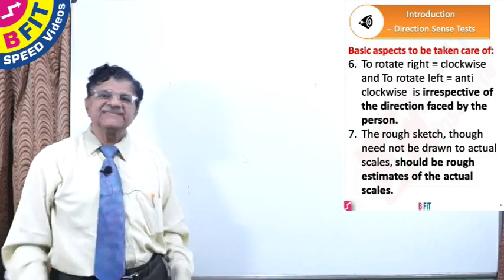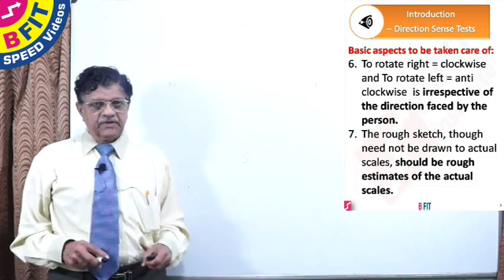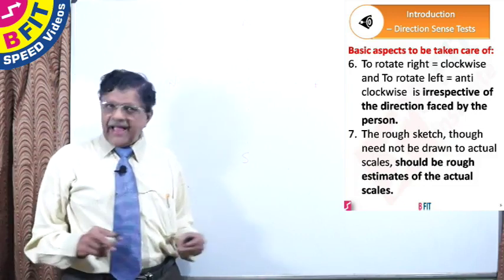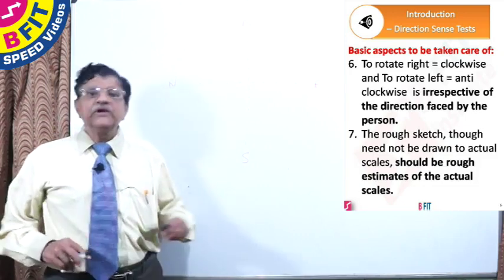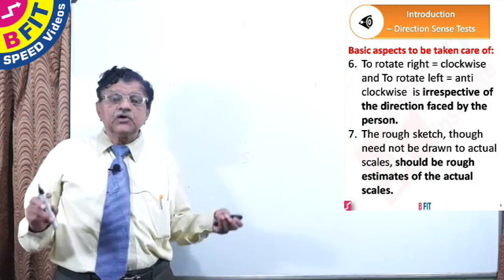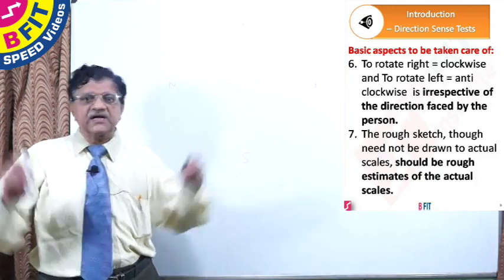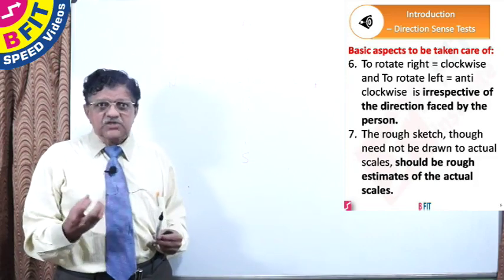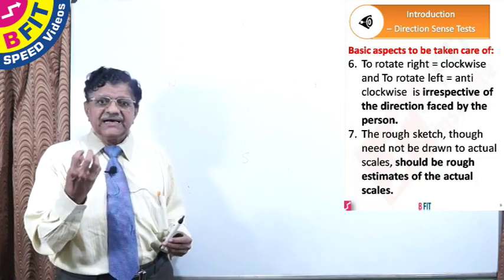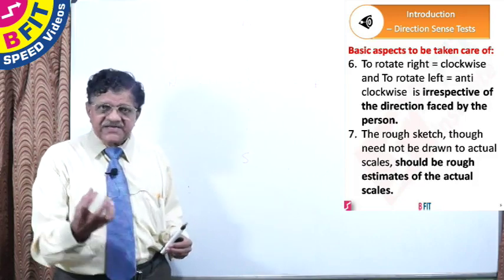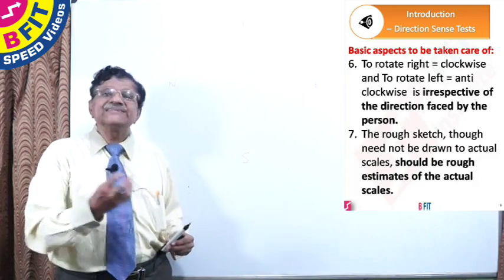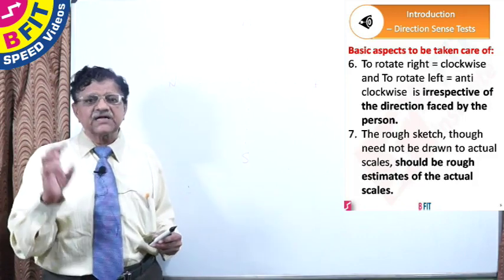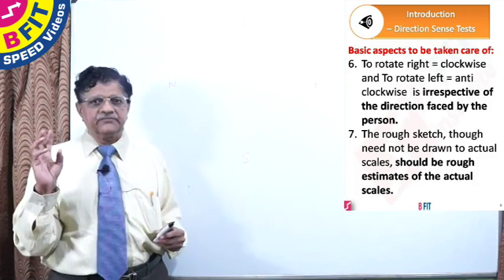This is another basic and important point you should remember. The next basic point is that while drawing the map, you need not draw exactly to the scale like an engineer does. It is not required. But the map which you draw should at least have some relation to the distances mentioned. Somewhat it should resemble the scales that are being talked about in the question.